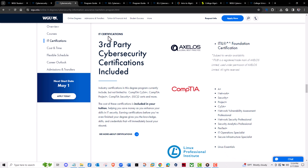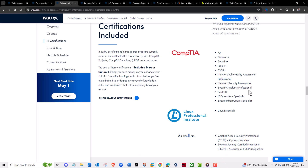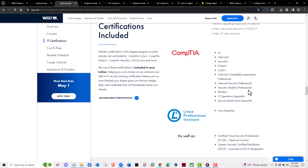Once you knock out as many of the general education as you can, the next thing you need to do is knock out the IT certifications. Go back to the program and click on IT certifications. They're going to show you the certifications that come with your program: A+, Network+, Security+, Project+, ASIS+, and quite a few more. What you're going to do is take these before you enroll into the program. This is the secret to finishing very quickly — study these on your own so that once you enroll, they give you credits for all of those certifications as well as the general education.